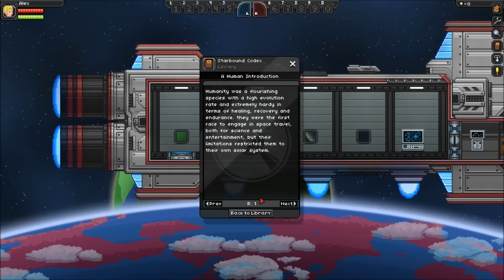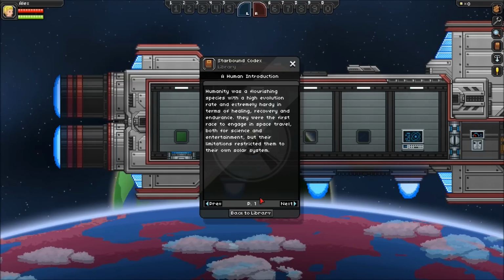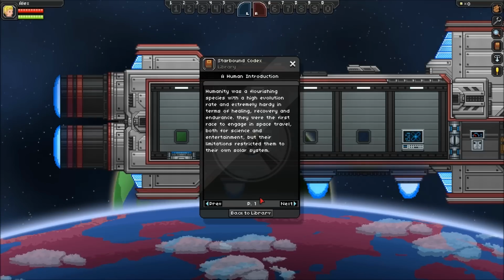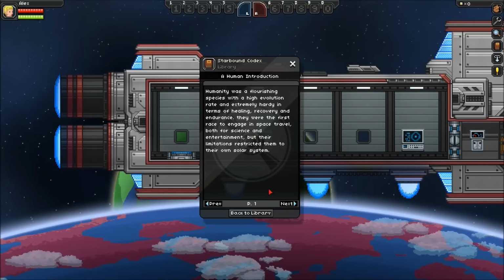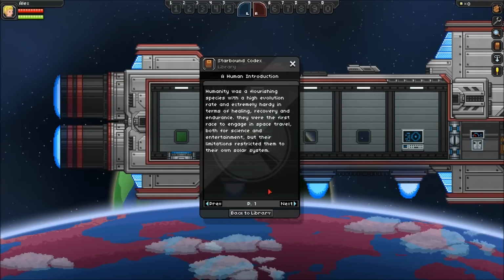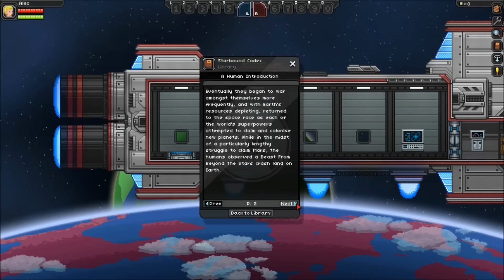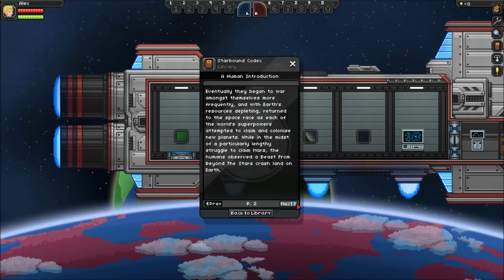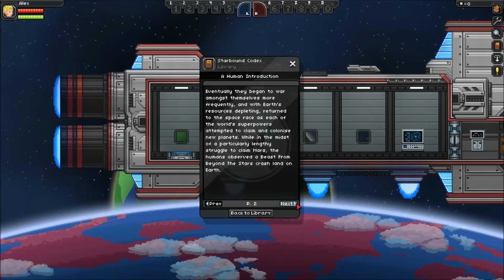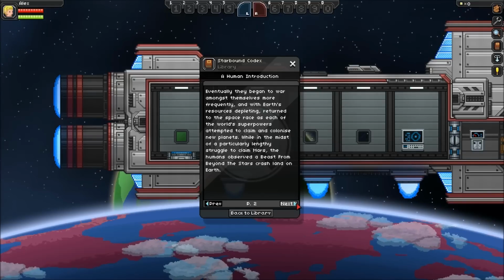Humanity was a flourishing species with a high evolution rate and extremely hardy in terms of healing, recovery, and endurance. They were the first race to engage in space travel for both science and entertainment, but their limitations restricted them to their own solar system. Eventually they began to war amongst themselves more frequently, and with the Earth's resources depleted, returned to the space race as each of the world's superpowers attempted to claim and colonize new planets.